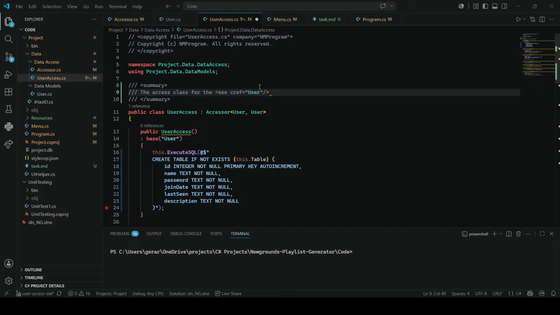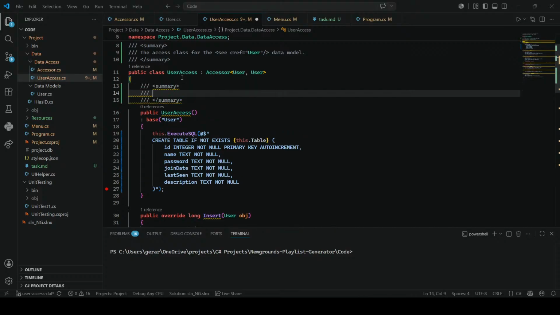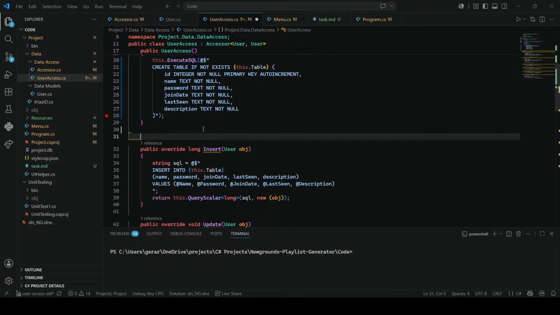User data model. Creates the user table if it doesn't already exist. Okay.